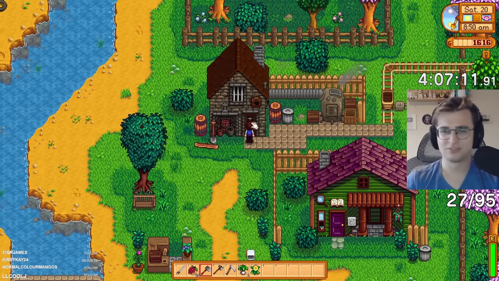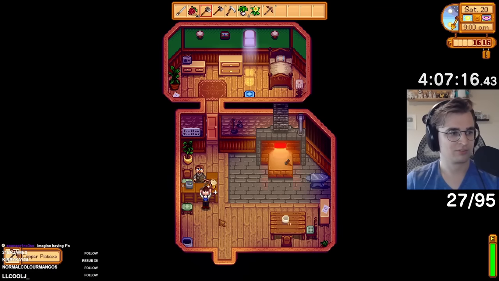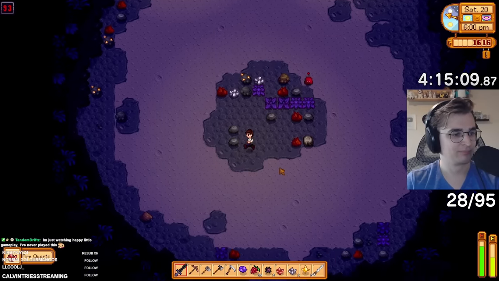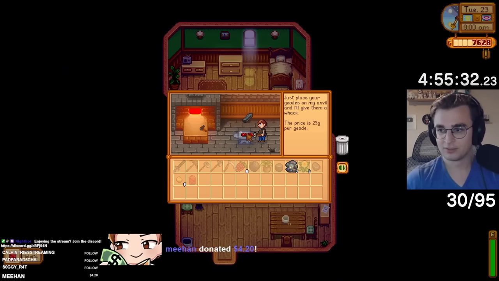I decided to upgrade my pickaxe to copper since we've been earning copper passively, and it'll help with getting through the final stages of the mines much quicker. A couple more trips to the mines yields us a fire quartz and a few magma geodes, giving us helvite and neptunite. That puts us at 30 donations total now.